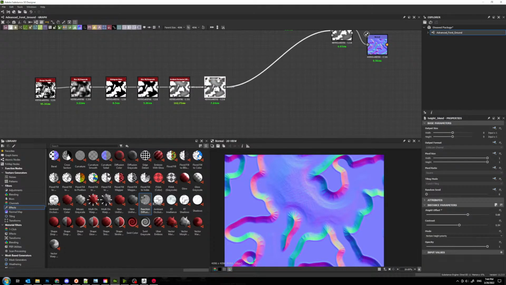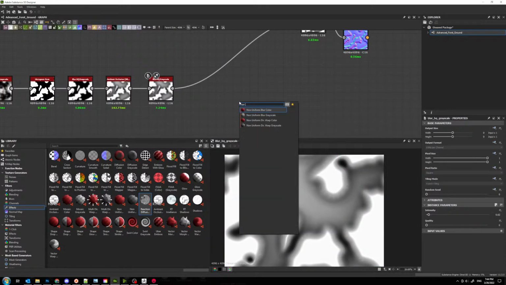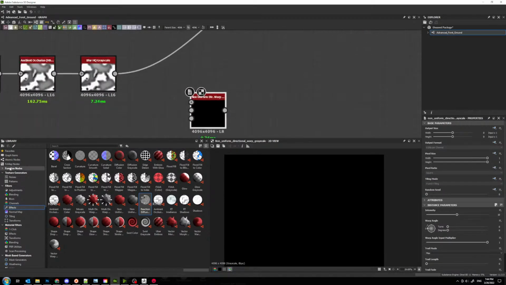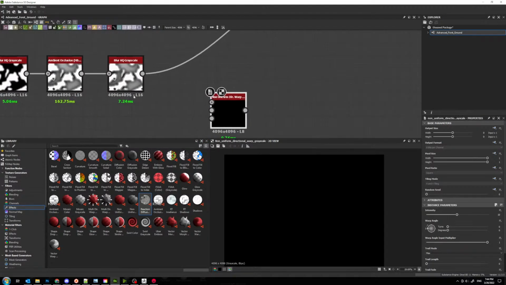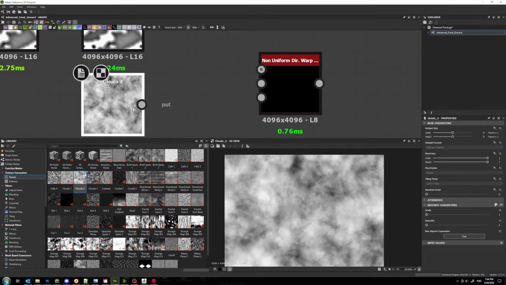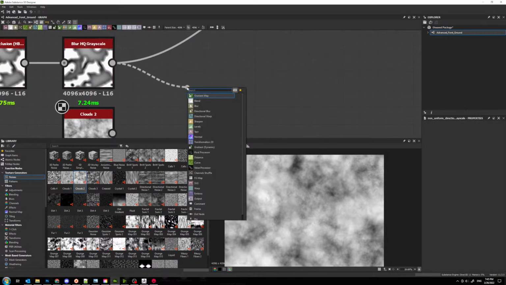So we got this one. Let's start with a non-uniform blur grayscale. And after that I'm going to add... no, this might actually be enough. Noises. Let's do a Clouds 2 or something. Oh wait, this is a non-uniform directional warp.